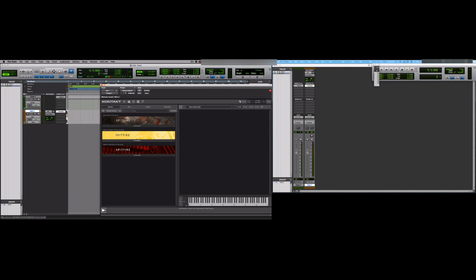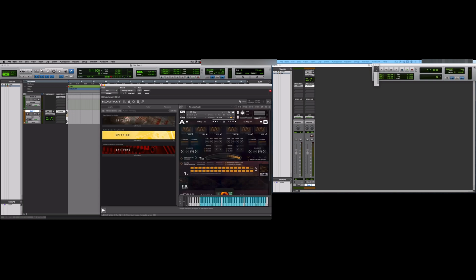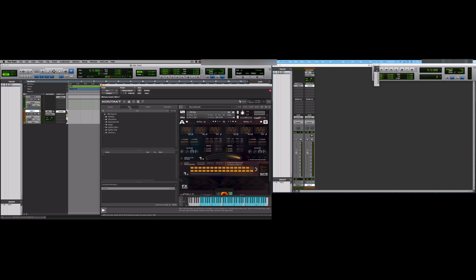Then, if loading a Kontakt Player instrument, you can load from the library pane using the original view or via the tiles view in Kontakt 7. If using a Kontakt full library, go back to the original view and click on Files to navigate manually to your install location and load the NKI. In either case, once selected and loaded, the instrument will appear in Kontakt's interface. Adjust settings and configure MIDI input here as needed.